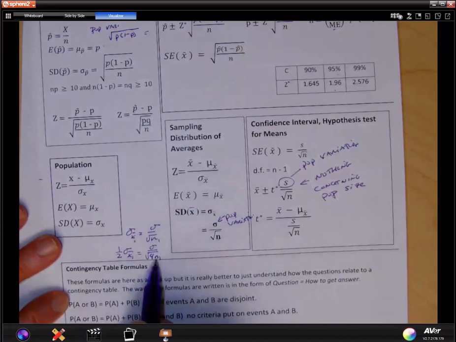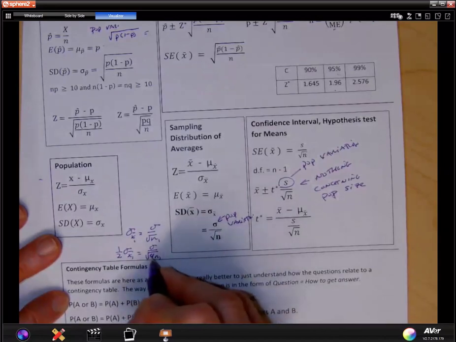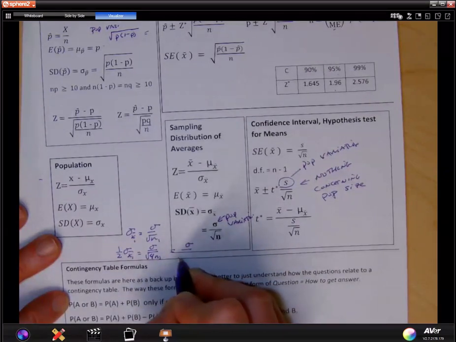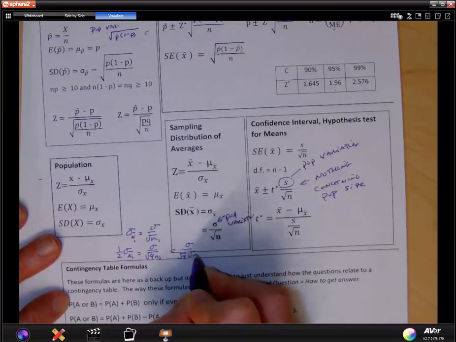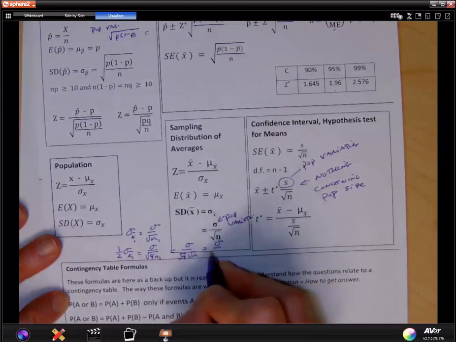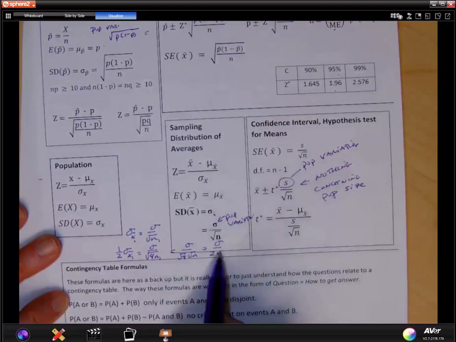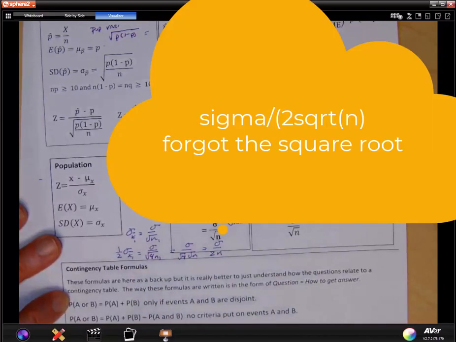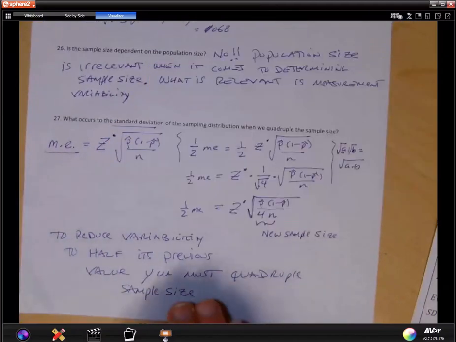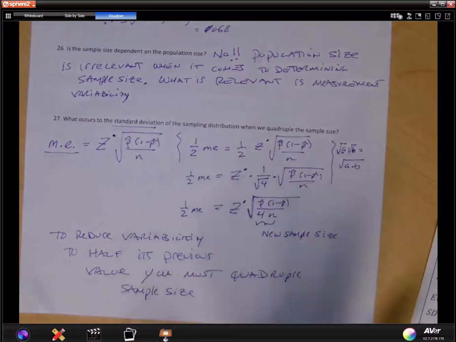And now I'm going to use that rule backwards, square root of 4 times square root of N. I can separate them. So now I have square root of 4 times square root of N. But what does that value mean? Square root of 4 is 2. And there we go. I have halved this value, just like I mentioned I would. It is now half of what it used to be. So keep that in mind. To reduce your variability in half, you must quadruple your sample size for these situations.